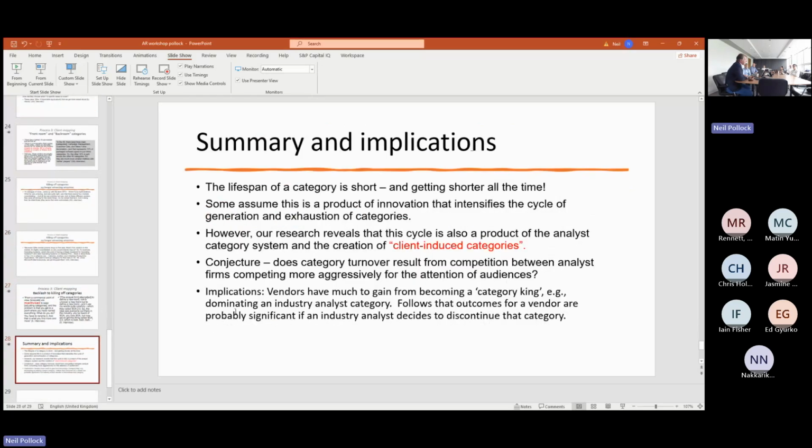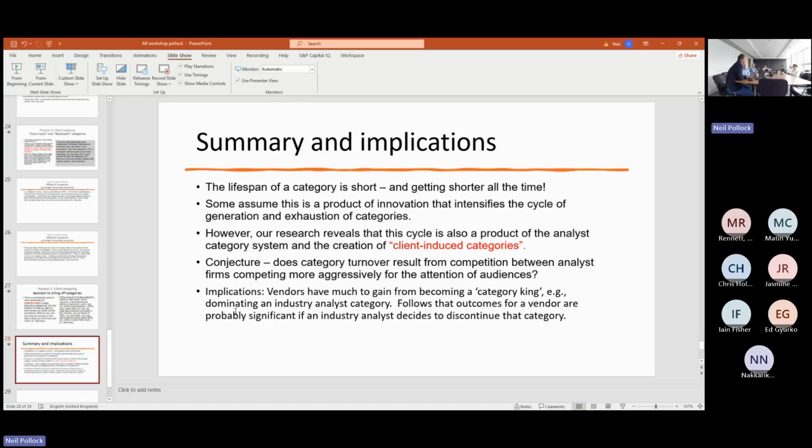So that's what I want to talk about, and just make the point that there's something interesting going on here: these categories are being launched, and the speed is getting faster. You can trace that quite easily by tracing magic quadrants and how long they last. And it's not to do with the intensity of innovation. Mostly, it's got to do with the idea that the analyst firms are trying to produce a world which is simple and obvious for the clients, because they want their clients to keep on buying their research, and that has interesting implications, which I think you're better placed than me to talk about.